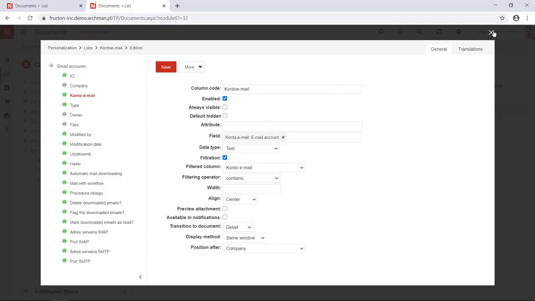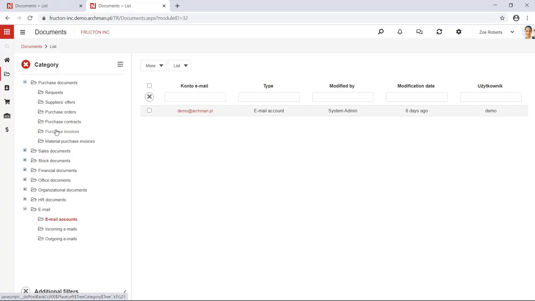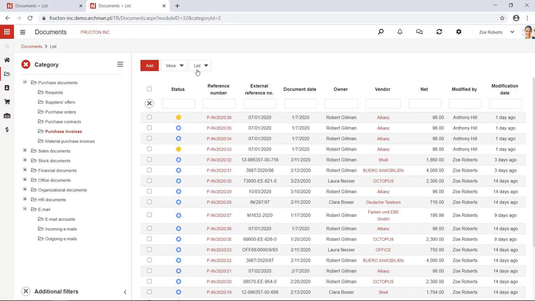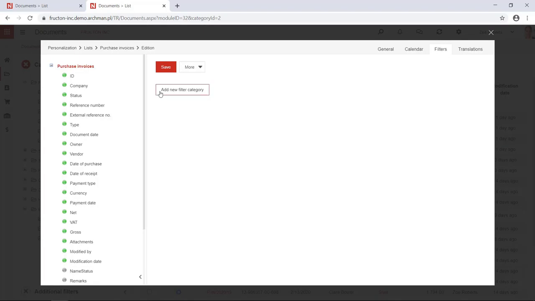What is, well, maybe not very, it's dependent on people, but I like this feature very much. I may organize extra filters for my list. Let's say I have a category like this.